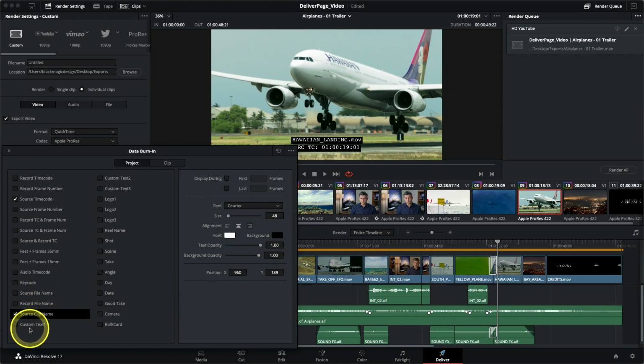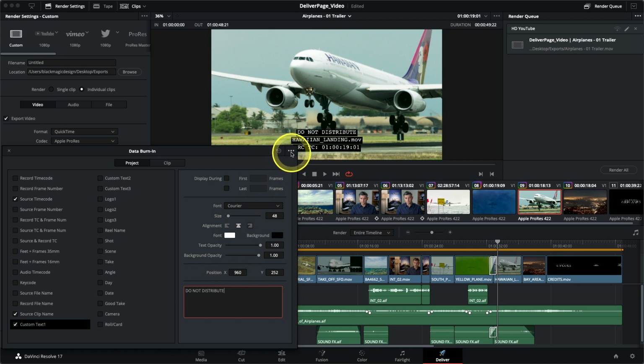So we have a set of custom text parameters, as well as a set of logo parameters. So if you did have a production logo, you can superimpose it as a watermark, and include that in your renders. I'm going to use custom text and simply notify people not to distribute this material. However, right now it's kind of shrunk at the bottom of the video, so it could potentially be cropped out.